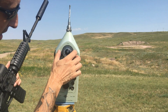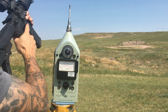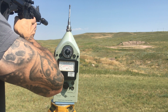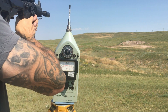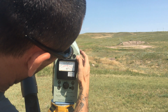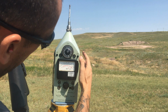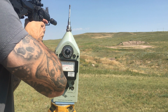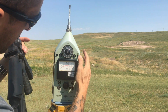We'll come over here to shoot the shooter's ear, ejection port side. I'll hold the gun about 6 inches away from the ejection port. 158. 155 and a half. 159 and a quarter. 156 and a quarter.